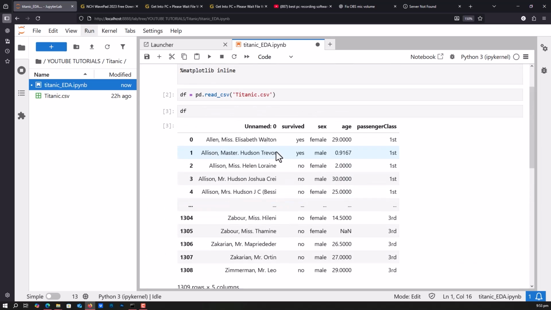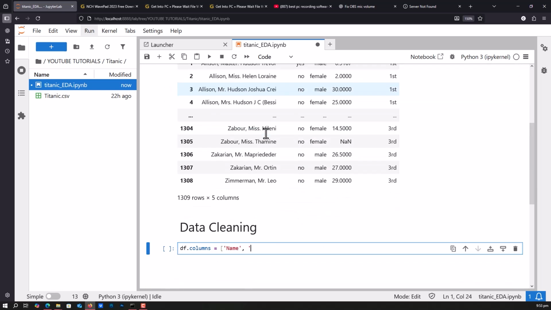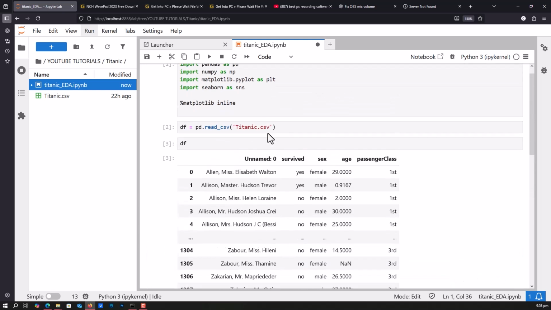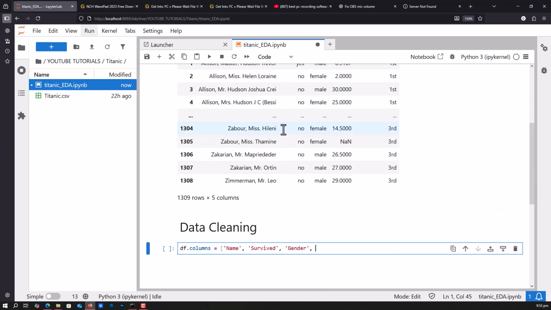I want the first column to be name, and I want the second column to be Survived with capital S. The sex will be gender, and the passenger class will be renamed as class.